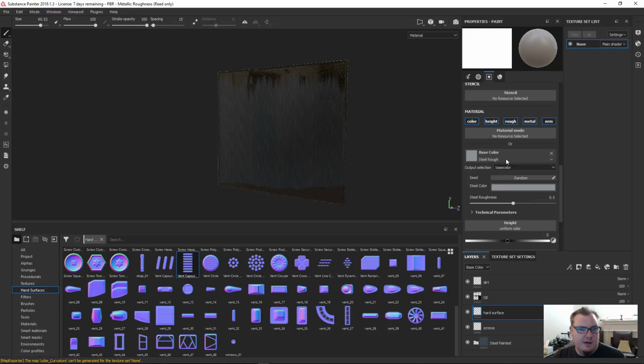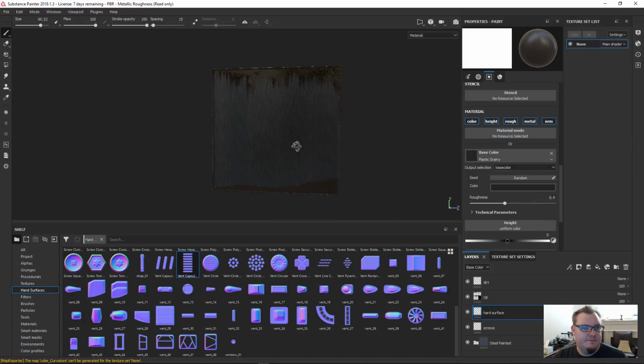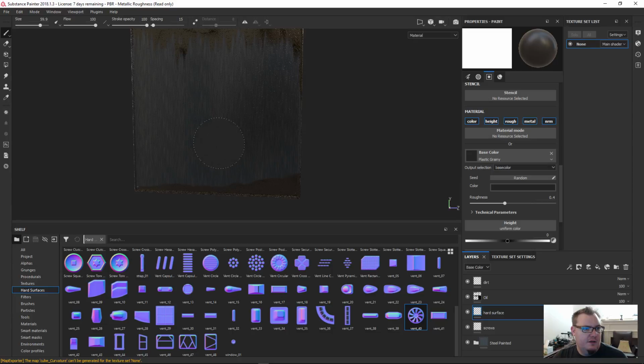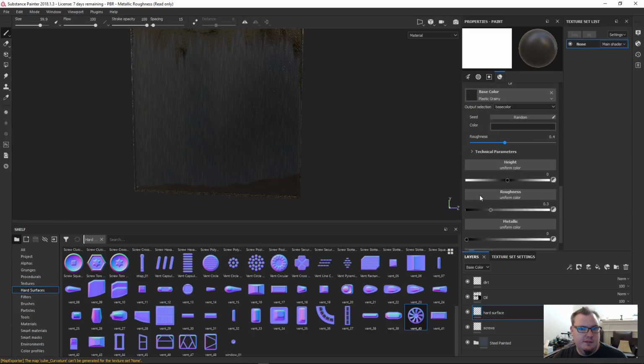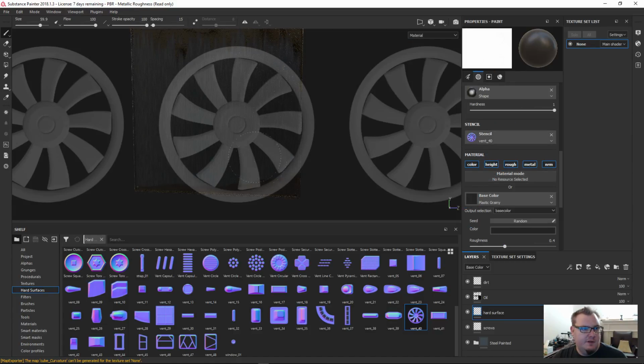let's grab another material, and we might use something like a plastic. So might use something like plastic grainy. That will stamp that in there for us like that. So if we want to lower the hard edges, that will feather that in for us. And so you kind of have to play a little bit to get things where you need them to be. But you can do that, and then might play with throwing the stencil in there as well and seeing what that does for us.